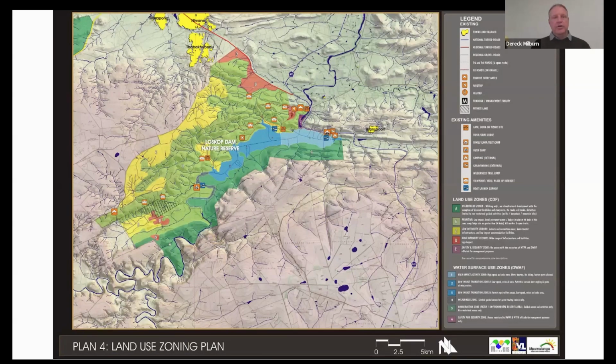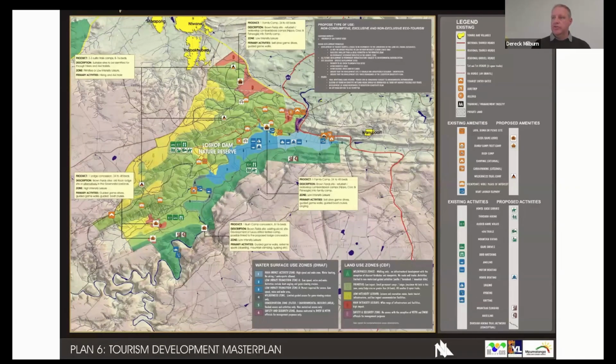Now, the underlying component of your zoning plan is really relevant in terms of your sensitivity analysis. You push up all of your sensitivity analysis layers under that, and that really determines your zoning as you go forward. And then on top of that, spatially, you bring in your tourism master plan, which is a second component. That dictates what activities you can develop where, and that's often how your concessions are issued out. So it's a very important document, this.